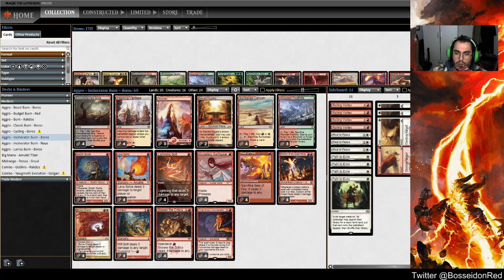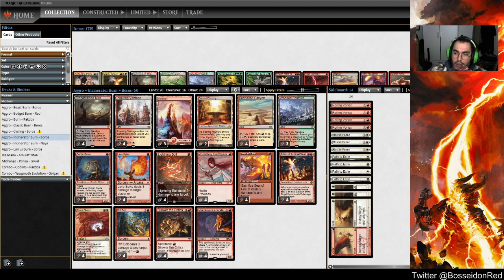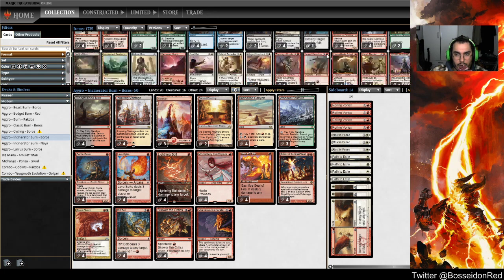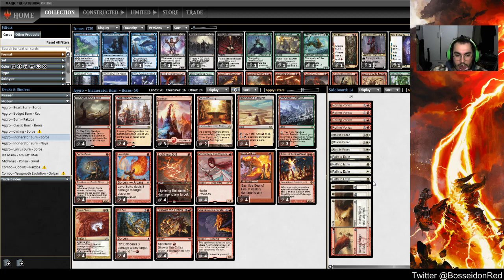Then Path to deal with Pro Red. I'm thinking if I want to play Wear and Tear, just because Leyline is too good against us. Right? If opponent's playing Leyline, I guess it's about the same, right? I guess it's about the same.